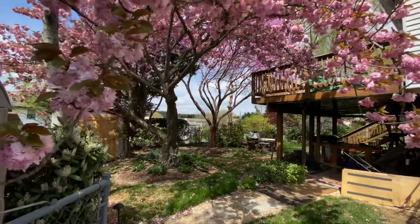Woodpeckers like it, and I kind of like the way it looks. But then there's also a cherry in the background. It's a Kwanzan cherry that was here. And it can look a little ragged and old and tired at certain times, but when it blooms, it is incredible. And it also really adds a lot of shade and canopy.